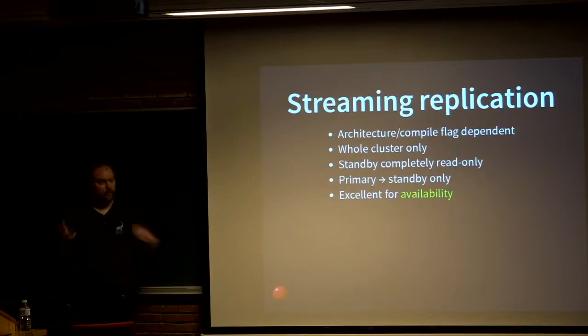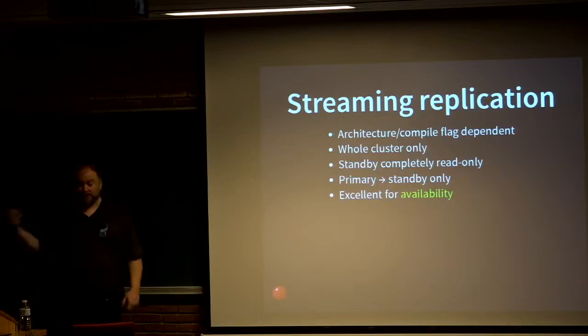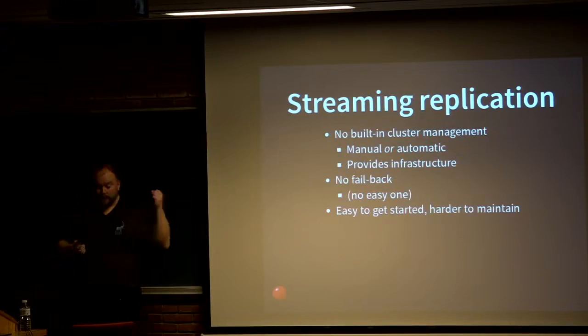But this is usually not a problem if the problem you're trying to solve is availability. Right? If you're replicating to gain high availability in your system, then you're probably going to replicate between machines that are roughly equal. They're going to be running the same thing. If you're running Red Hat on your primary, you're probably going to be running Red Hat on your standby, for consistency and things like that. But there are other cases where it can be a problem, of course.